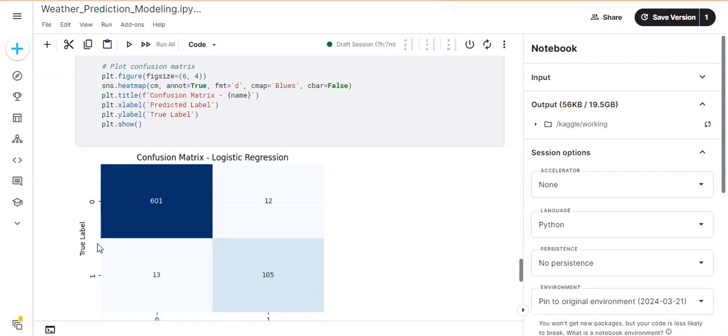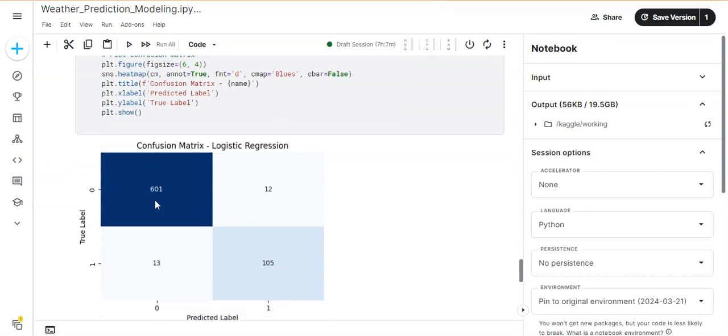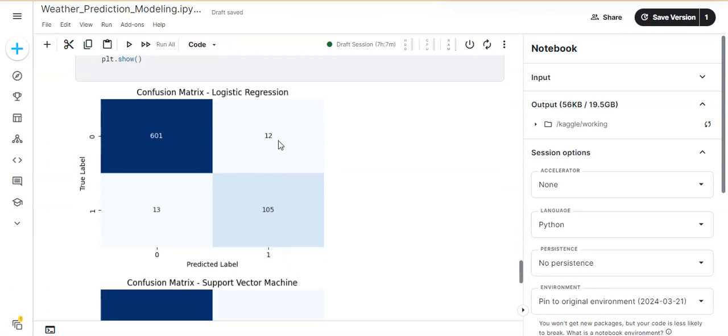So here the true label is 0 and the predicted label is 0. It means it is 0 and we really predicted it's 0. 61 times we can predict it as a true label for 0. And 12 times the true label was 0 but we predicted 1.